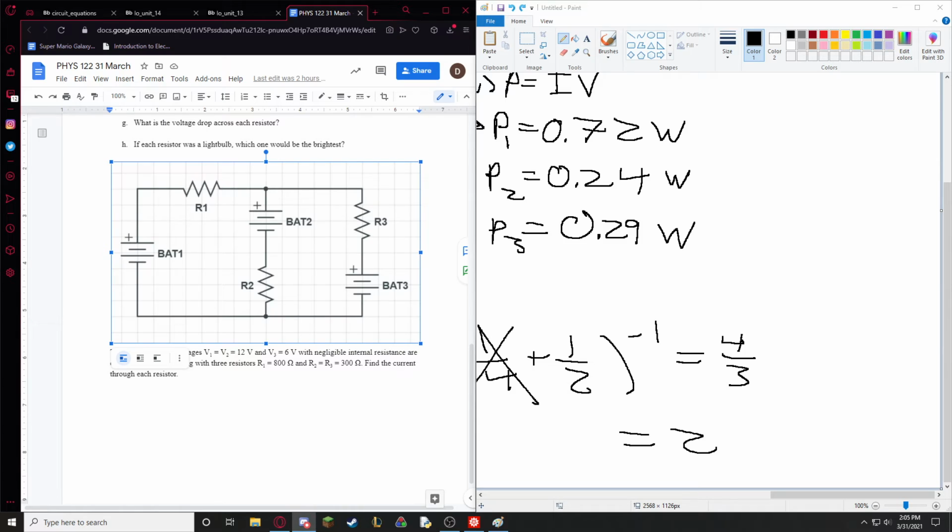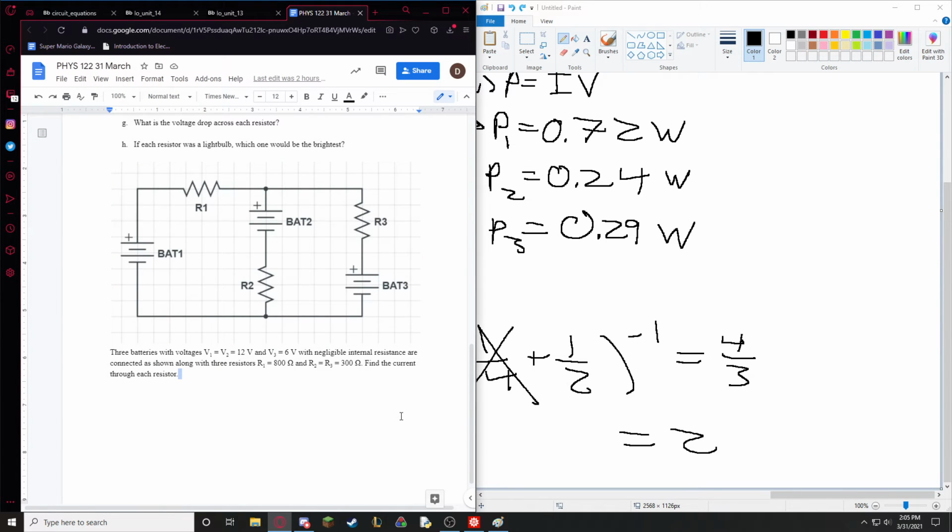If the current on R1 was moving towards the right, and R2 was moving downwards, and R3 was moving to the left, then would that be, on Kirchhoff's current rule, I1 plus I3 equals I2? Hold on, let me visualize. So we have I1 to the right, and then R2 down, and I2 down, and I3 to the left, coming into a junction. So what's the total current coming in?